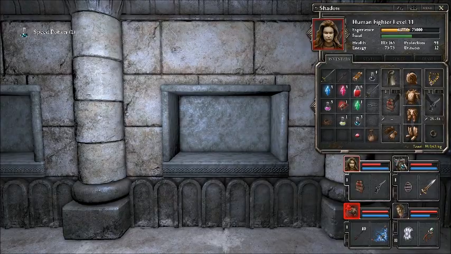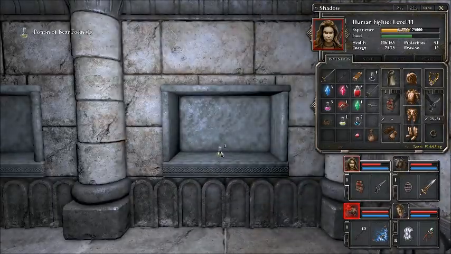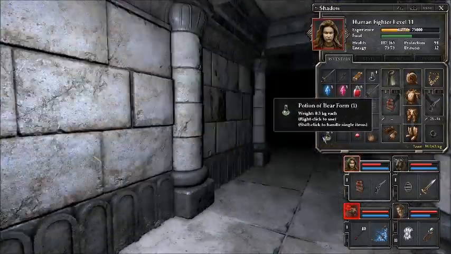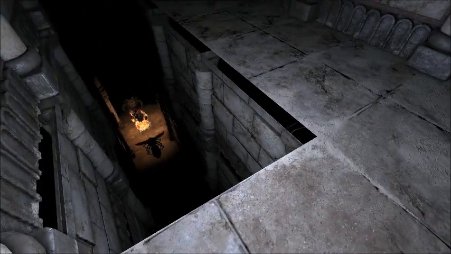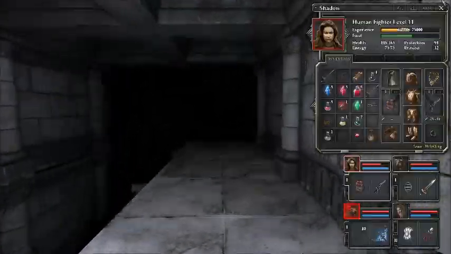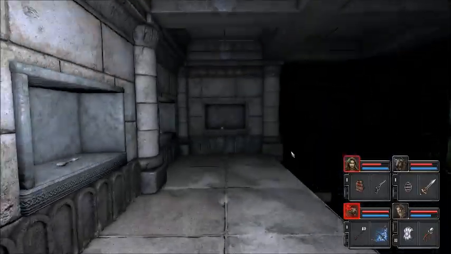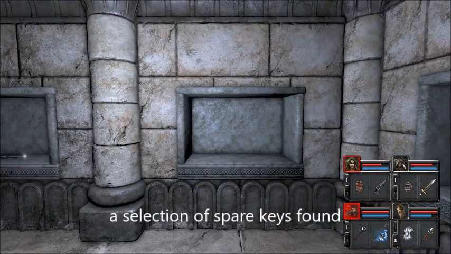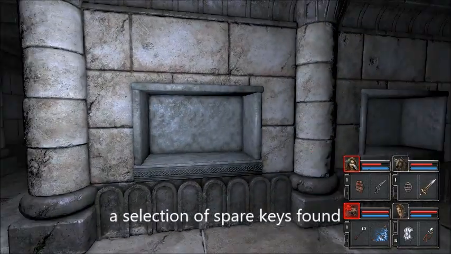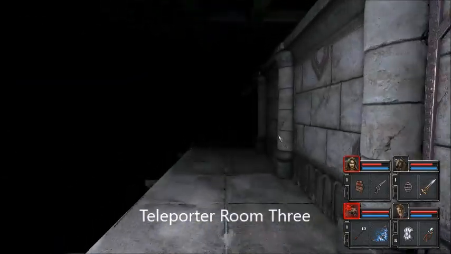Very nice too. Oh, that's a fun one. That is a fun one. See, that's the Revenge Squad. They're waiting for their orders. Don't tangle. Ooh, brass key, gear key, skull key. Got the whole set. And I think you'll find we are now in the old teleporter room 3.